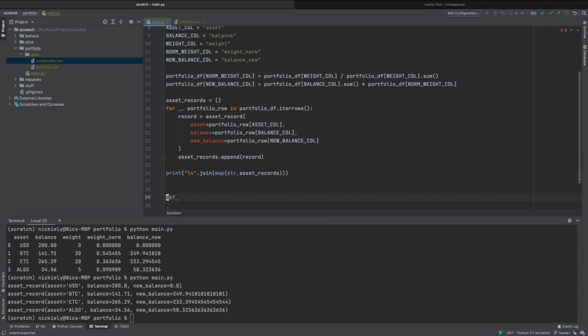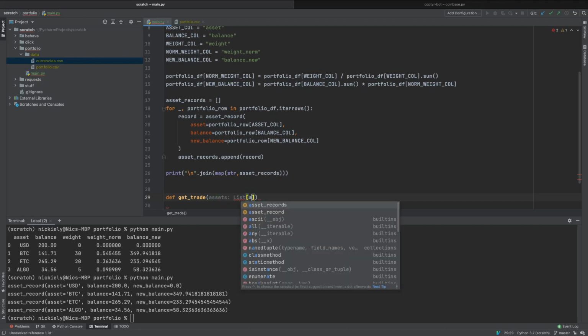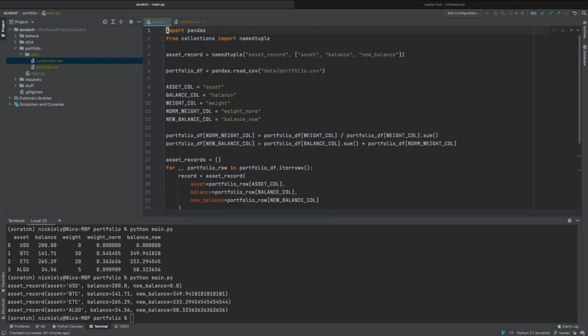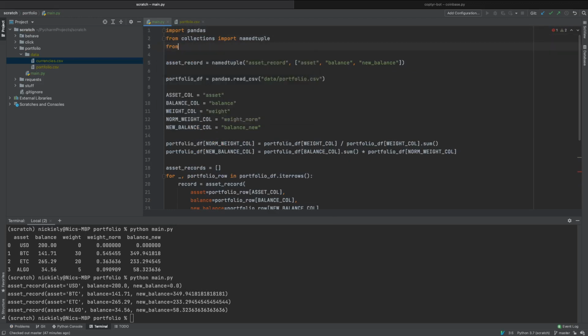And this will do the meat and potatoes of our code. So all this function is going to do is get trade, and it's going to look at a list of asset records, and this is just a helper.